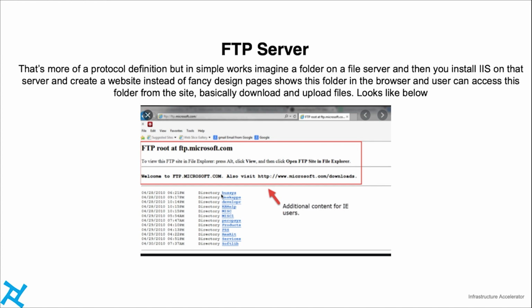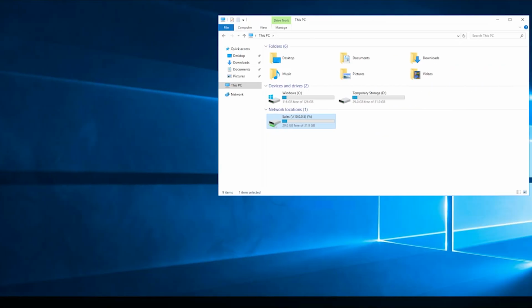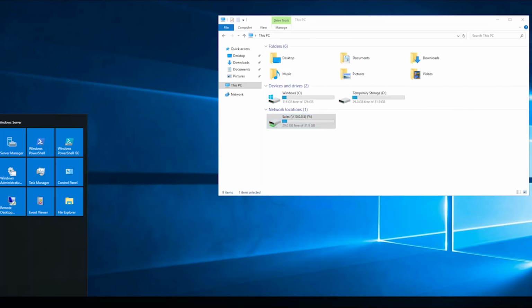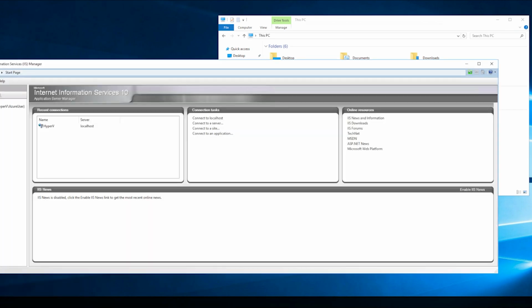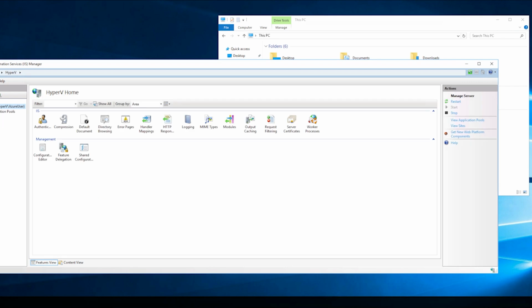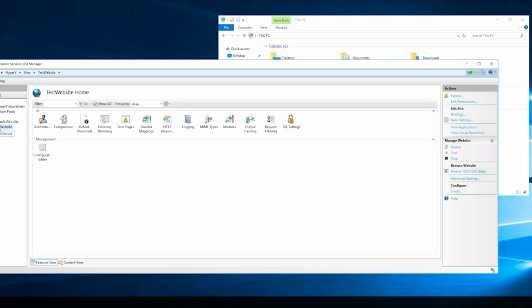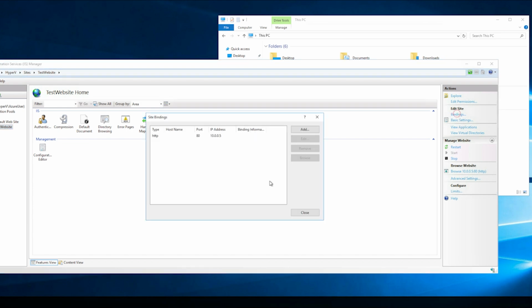FTP has a specific port, it runs on port 22, and once again that port is simply because the website which gets created in IIS, let me go back to IIS here, yeah, so the website which gets created in IIS will have a binding here for the port.